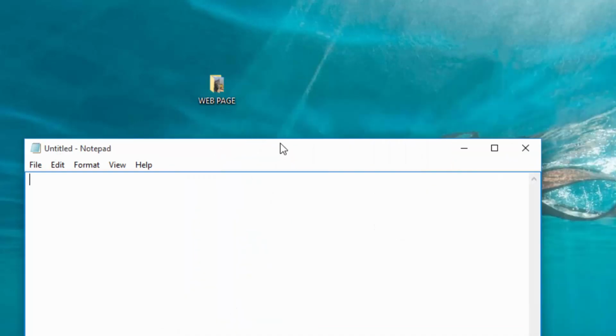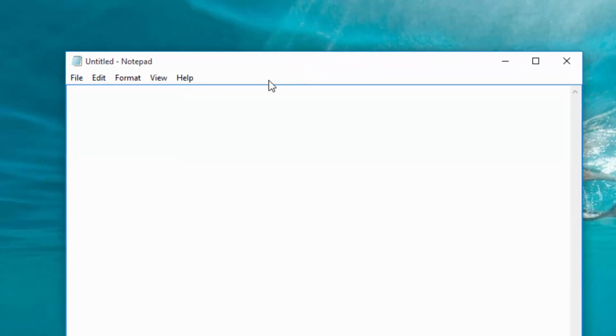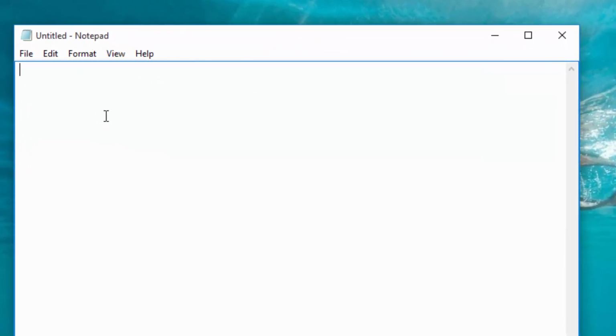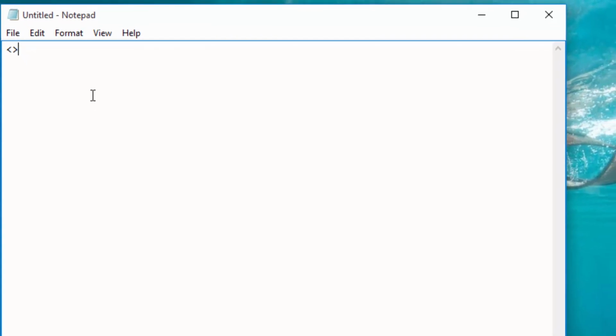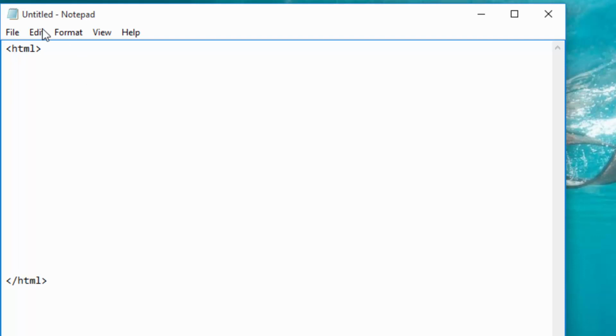I will start my HTML code here. To create a web page, first you start with the HTML tag, then you close it down here like that. The second thing is to split the page into head, then you close this head tag with a slash like that.